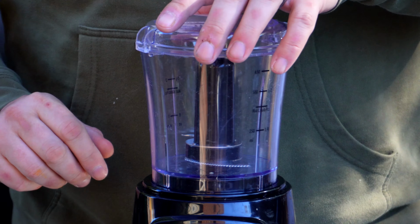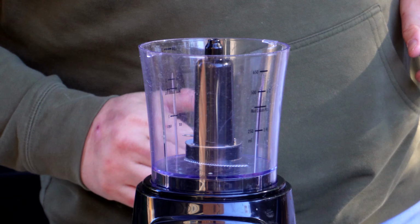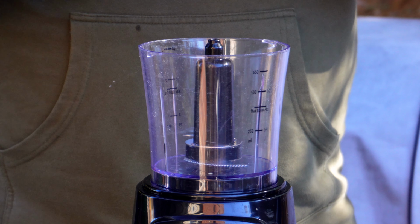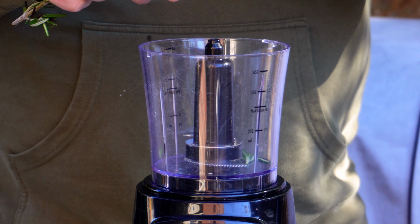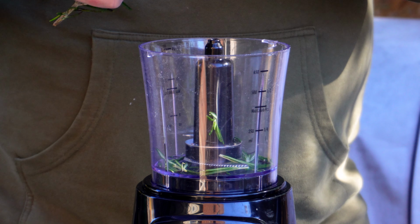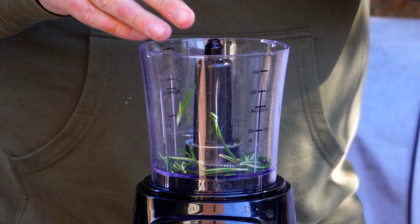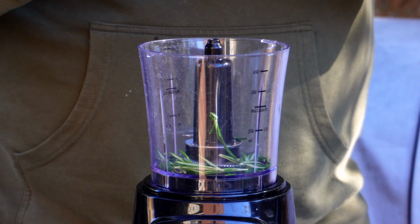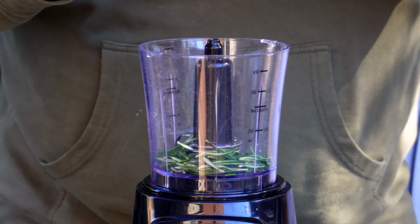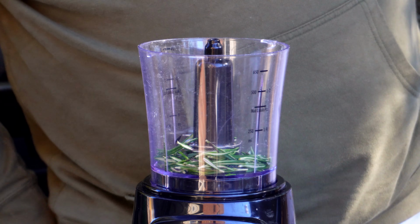All right, with the pumpkin pie in the smoker, it's time to put together this nice herb crust mixture for our pork tenderloin. In a small food processor, I'm going to add about the equivalent of 2 tablespoons of rosemary, and this is fresh rosemary. You could just chop all this stuff manually, but I just like to use the food processor because it, well, saves time. Now remember, your measurements when it comes to fresh herbs are a little different than dried. So usually about a sprig of rosemary is going to end up as 1 teaspoon.